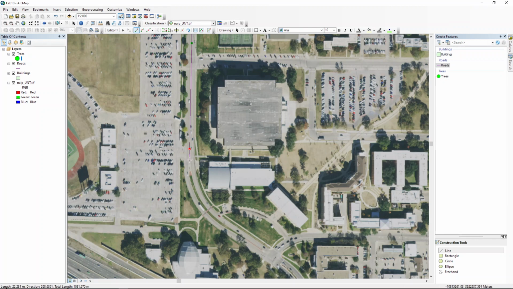Okay, so we're starting to come up to a curve in the road. So how do you make a curve when you've got straight lines like this, right? Here's an easy way to do it. Just click on those small little increments to trace along those roads like that. And for you guys' purposes, it doesn't really have to be perfectly exact.